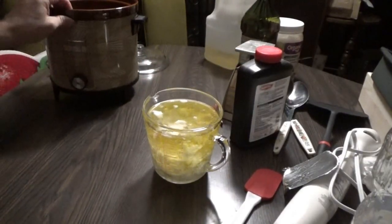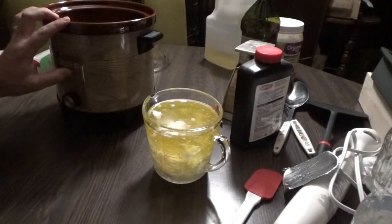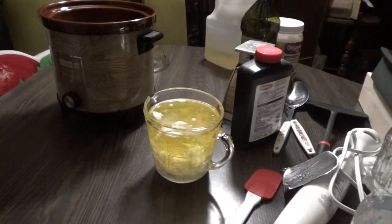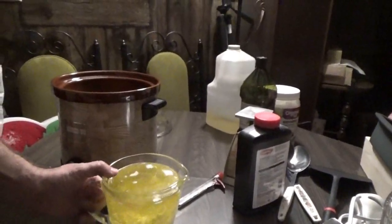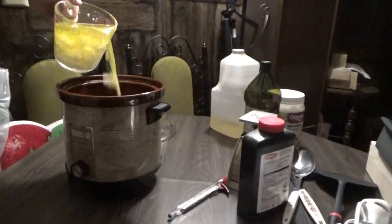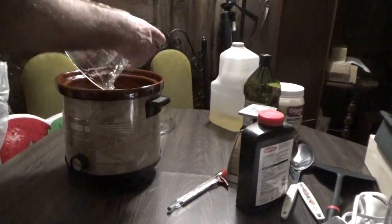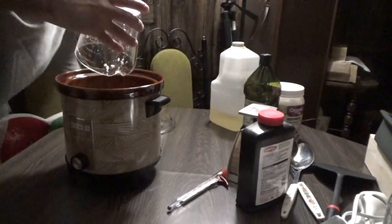Now I'm going to put all the oil mixture in the crock pot, and then I'm going to plug it in. So I've got to stand up for this. I'll plug it in and turn on the heat. All that goes in here. Plug this in while I'm waiting for that to drip out.